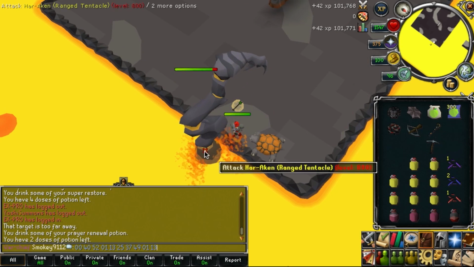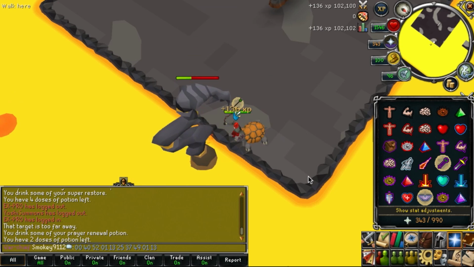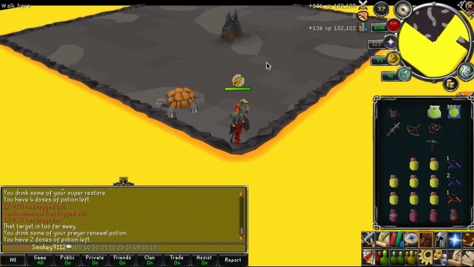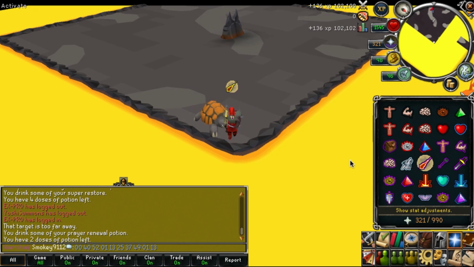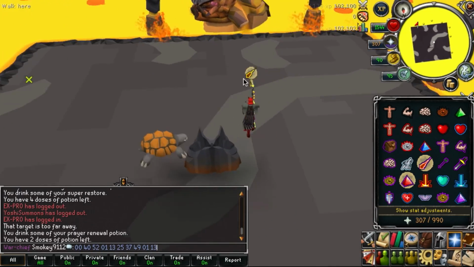I think without being in the spot, wave 26 is actually pretty hard for pures because you have to pray Mage for the 2 level 400 mages. And on 1 defense, rangers hit really hard. So when I figured out this lure, I was pretty happy at the time.